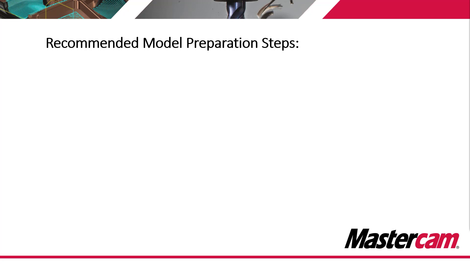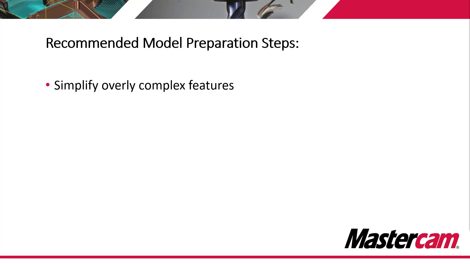Next, we want to take a look at some other steps that might be recommended. Not all of these are required, but they can help further on in the process. The first is we want to simplify any overly complex features. Certain models downloaded from a manufacturer's website might have much more detail, including bolts, coolant lines, and coolant passageways, which create extra complexity but have no real benefits to the simulation process. By simplifying or removing these features, the simulation can actually run a little more quickly and efficiently.